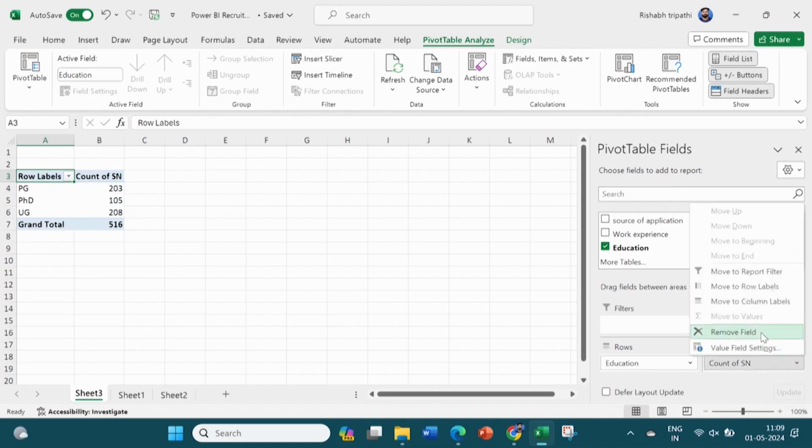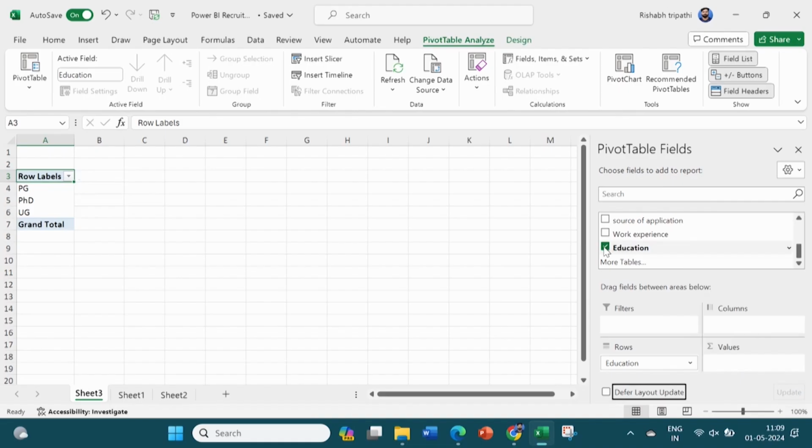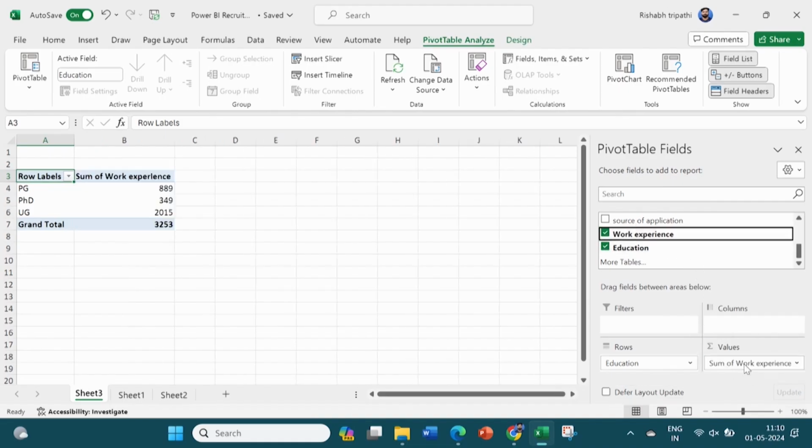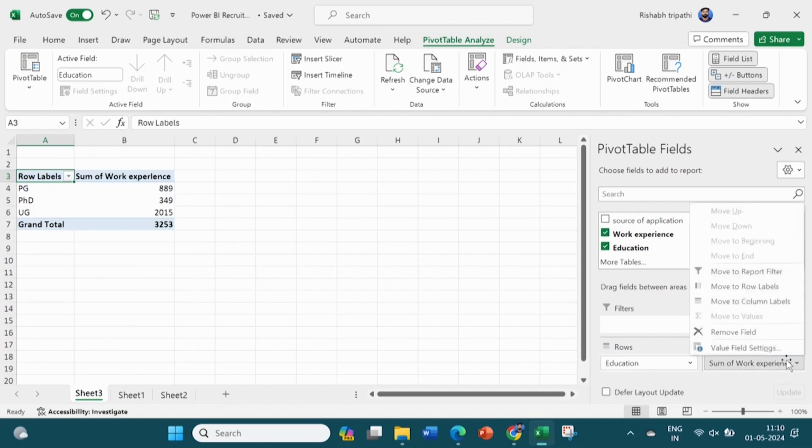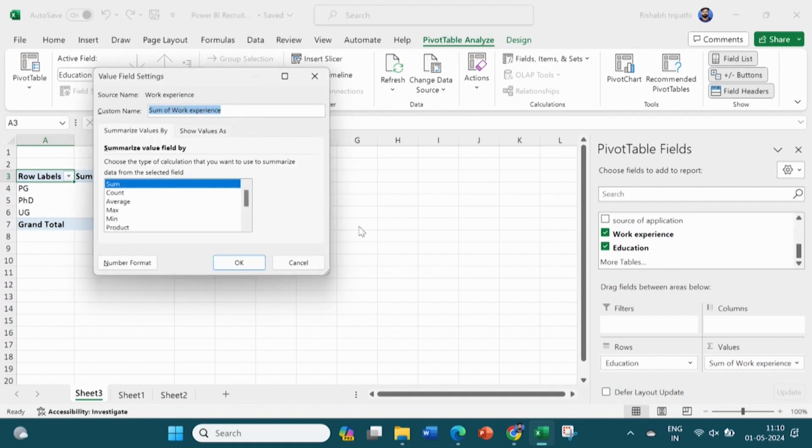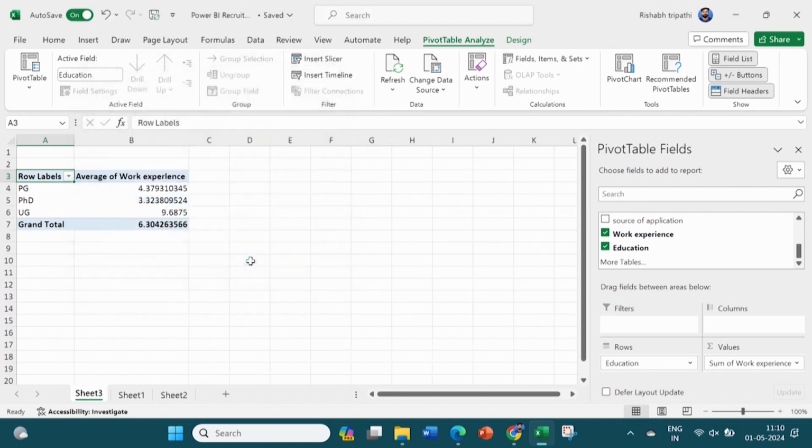Now, I want to take this work experience, right. But the sum of work experience is not good. So, if you remember what I had suggested, click here, go to the value field settings, and in terms of work experience, average work experience may be useful. So, let us say this is the average work experience.